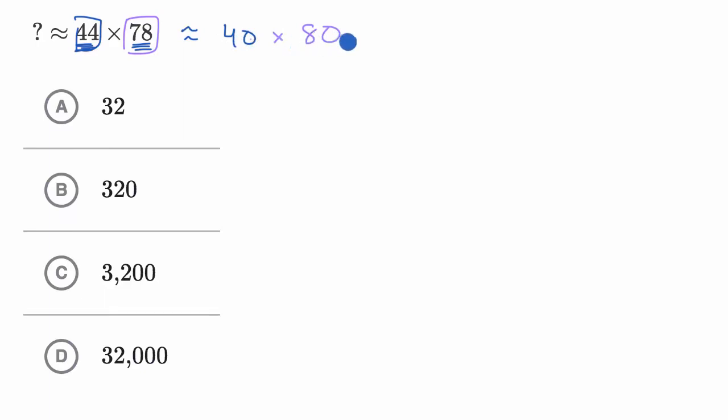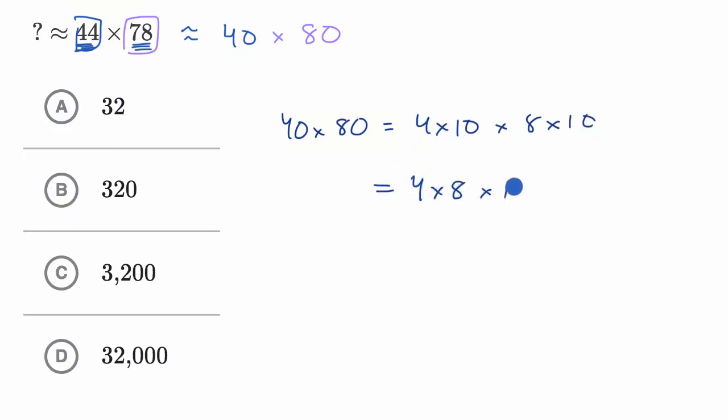But if what I just said is confusing to you, we could think about it this way. 40 times 80 is the same thing as 4 times 10, that's 40, times 8 times 10, that's 80. And this is equal to, I'm just going to switch the order here of this multiplication, which we can do, 4 times 8 times 10 times 10. 4 times 8 is 32. 10 times 10 is 100. So we could say that this is equal to 32 hundreds, or we could view that as 3,200, which you could also view as 32 hundreds. And so that is this choice right over here.